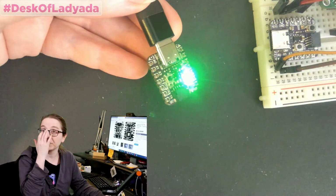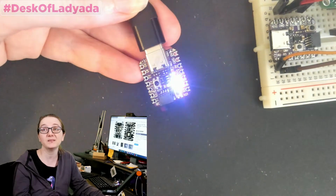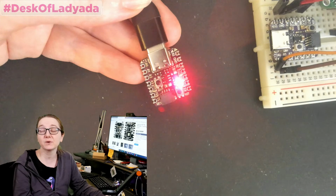Not had any problems with it. It seems to be reliable. It's a little tougher to solder. It's a little more expensive. It's a teeny bit bigger than micro USB.